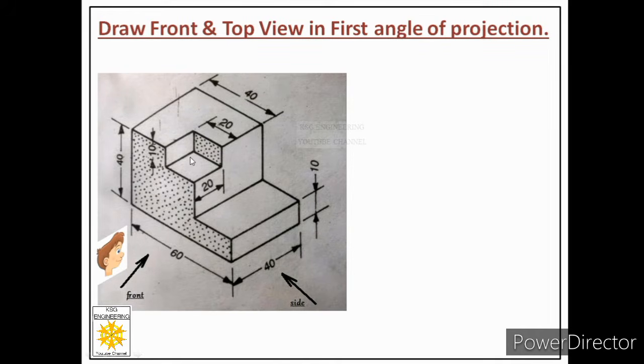And we know that whenever we draw projections of an object, we don't rotate the object, we don't change the orientation of the object. If we have to draw the front view of the object, we look at the object from the front. If we have to draw the top view of the object, we look at the object from the top, but we maintain this direction. That means if I have to look at this object from the top, we maintain this direction and we look from the top.